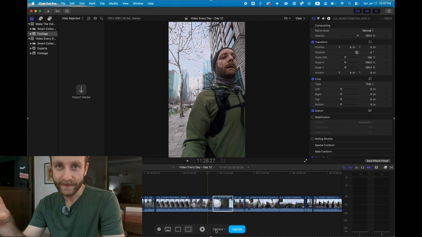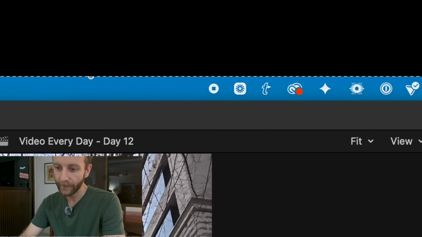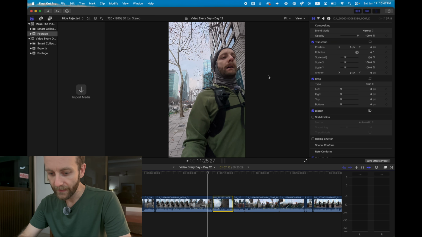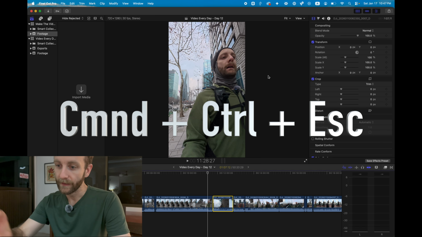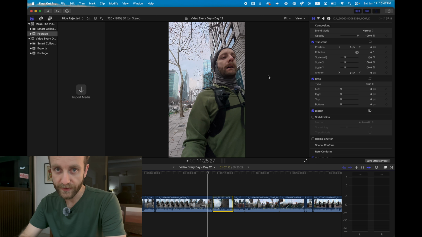The other thing I realized is I didn't know how to stop it. So there's 2 options. One is up in the top bar, you'll see one right here. You can click the stop button right there, and that'll allow you to stop the recording. The other one is if you hit Command-Control-Escape, then it'll also stop the recording right there, okay? I'm not gonna do that because I wanna show you one other thing.